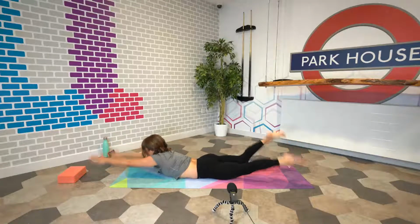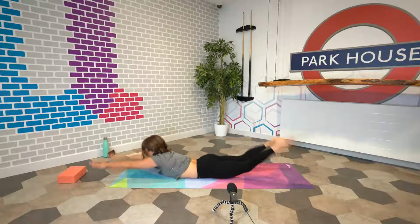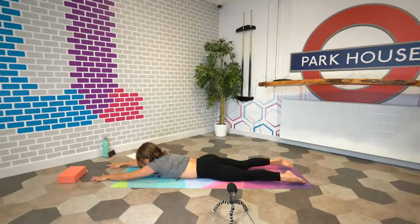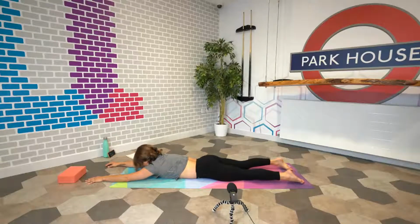4, 3, 2, 1. Relax it down. Push everything into the floor as hard as you can. And release.